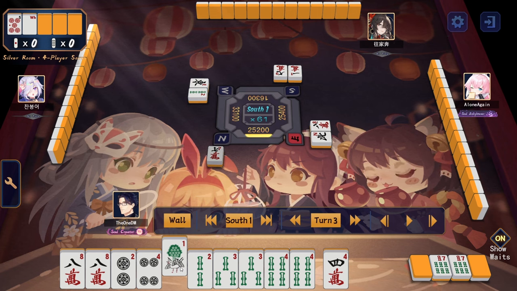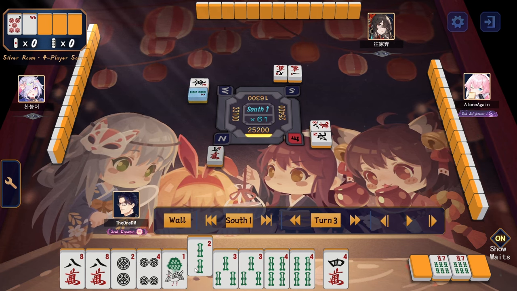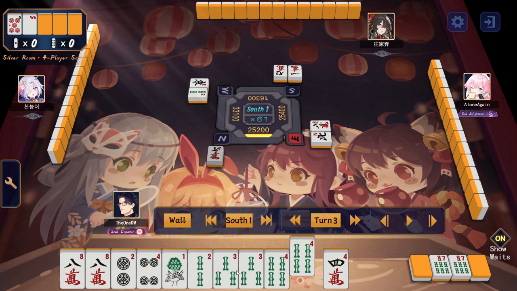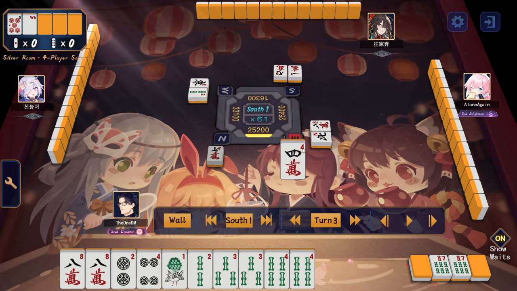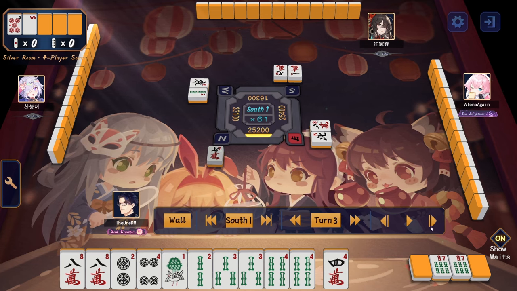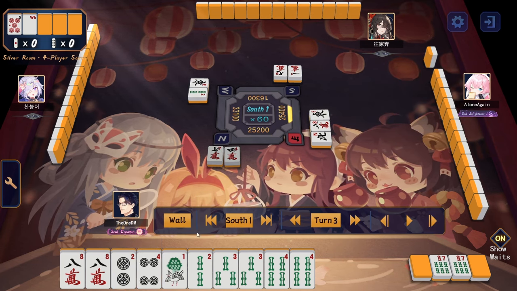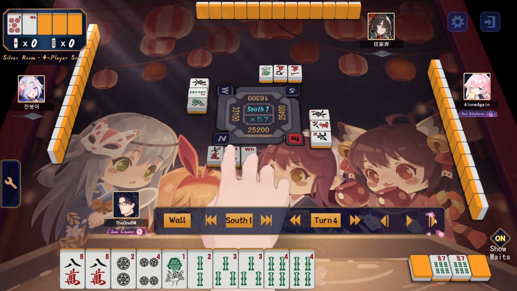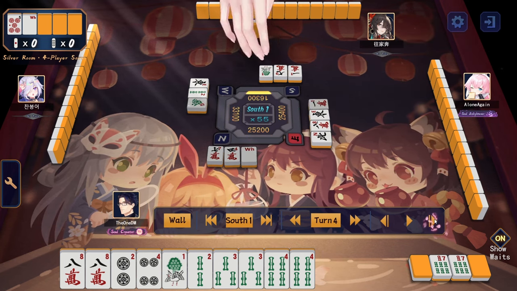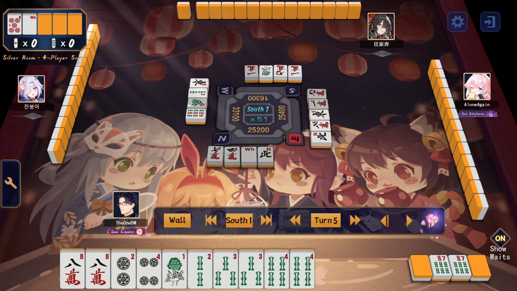I don't think you need to keep the 1-sou at all. I think we'd rather just keep Tanyao Iipeikou and then find another block to replace this if we can. That's why I would suggest keeping the floater. Otherwise we're just stuck waiting for a 3 or a 5 pin, desperately. Yeah, I don't know what I was holding on to that for. But it's going to keep going on.